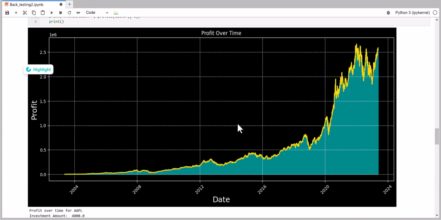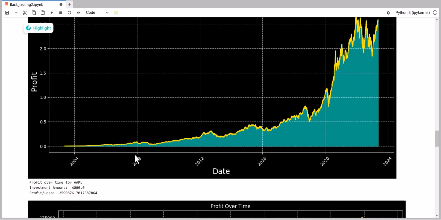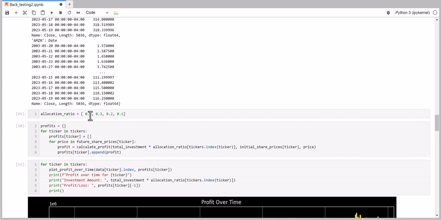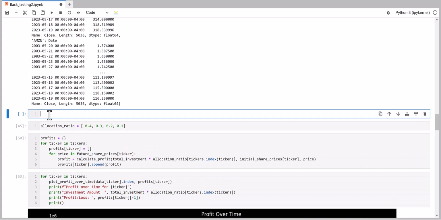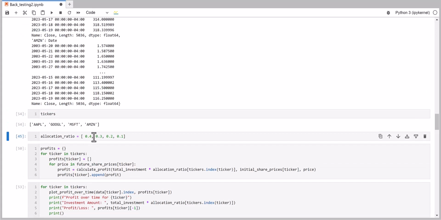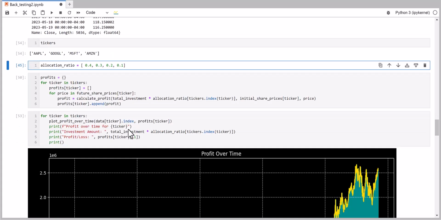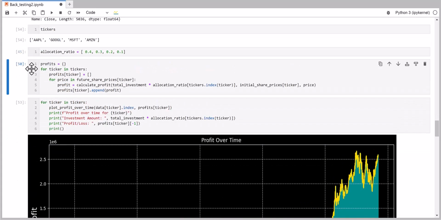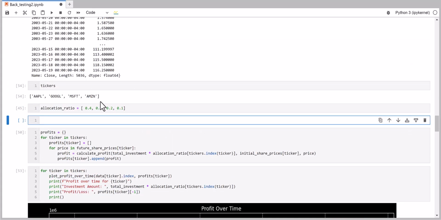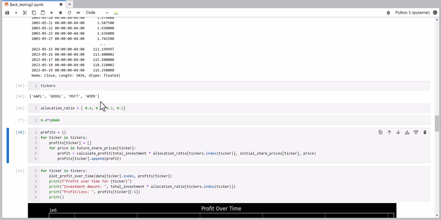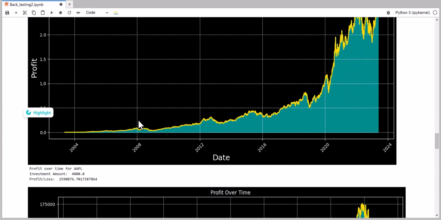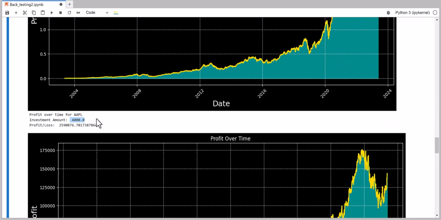You can see over here this is our Apple chart, where I think we have invested, let's see, if I put tickers then we will know. We have invested nearly 40% on Apple, right? So 40% of our, let's say 0.4 times 10,000, that is 4,000, right? So basically it's mentioned over here. Yeah, there you go, 4,000.